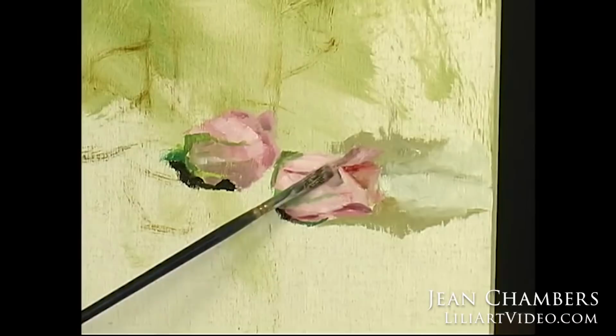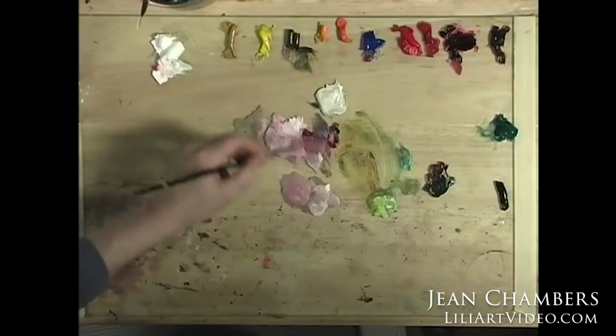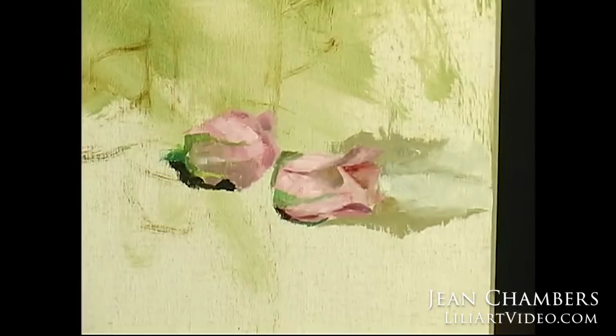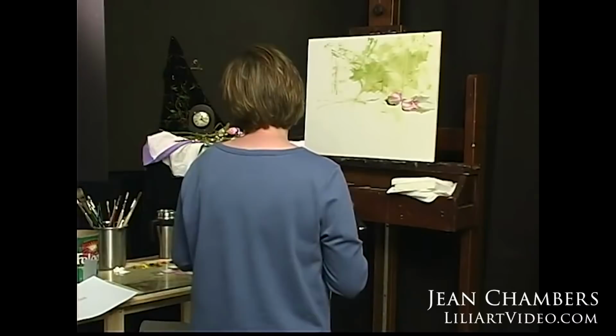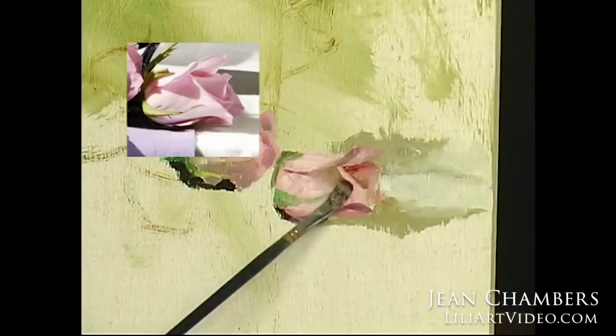That didn't work. If you do put a wrong color, a wrong value on your canvas, and you know it's wrong, don't just leave it on there hoping that it'll go away, because it's not going to go away. And it'll haunt you. It's better to take the time and make it right.